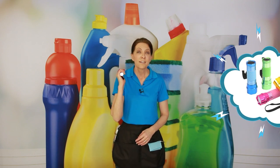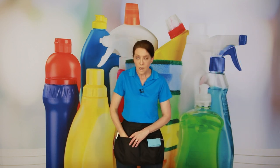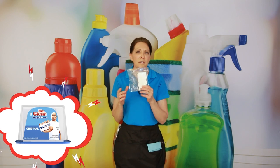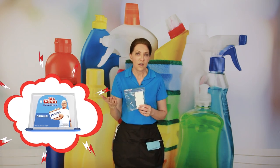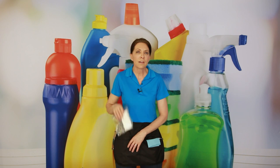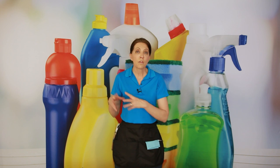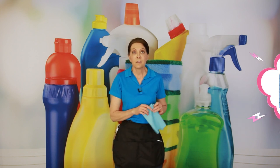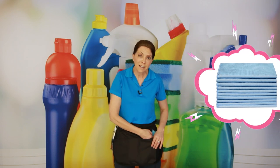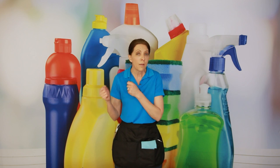I also have my inspection flashlight with me so that I can inspect my work before and after every job, and I keep that inside the cleaning apron. I also keep a magic eraser. I like this because I don't like to mix and mingle this eraser with my other sponges or cloths — it's used only to get up fingerprints, smudges, and scuff marks. So I keep that separate, right in the pocket of my apron. Also kept separate is my glass cloth, a very special cloth designed just for mirrors and glass.